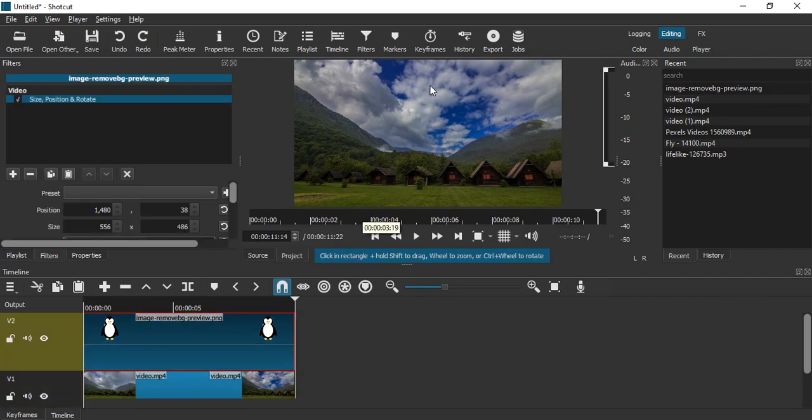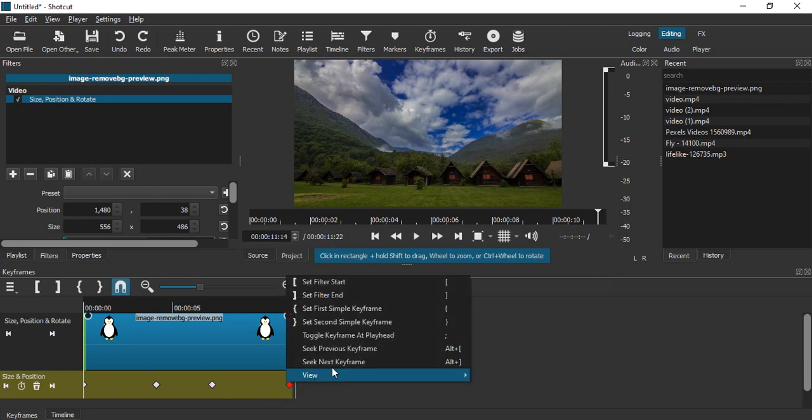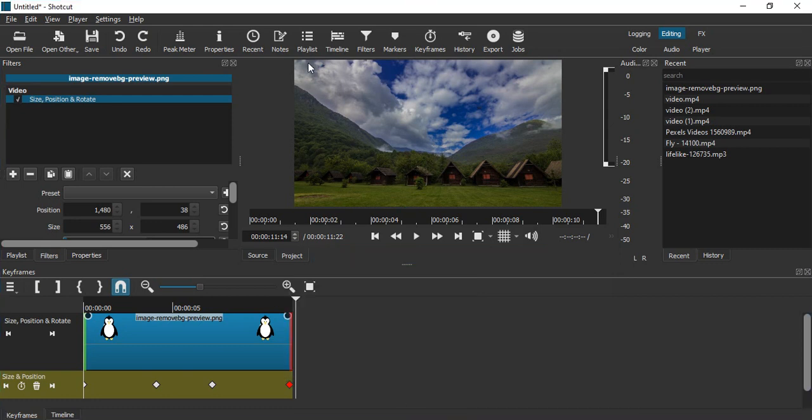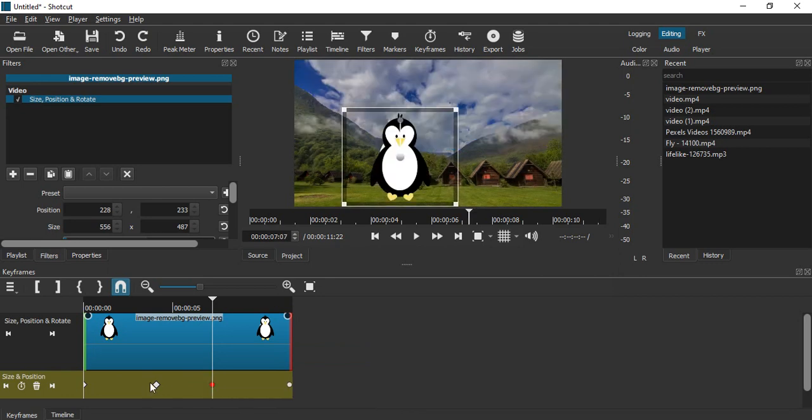To make it smooth, what we do is just select it, go to the keyframes tab, right click on the keyframe. So suppose this is the keyframe, just right click over here. Then we have an option of keyframe type. Just right click, keyframe type, smooth. So it will actually make your animations a bit smooth. We need to do that on all the individual keyframes. As soon as you smooth the keyframes, you will see that their icons have changed to a circle instead of a diamond.